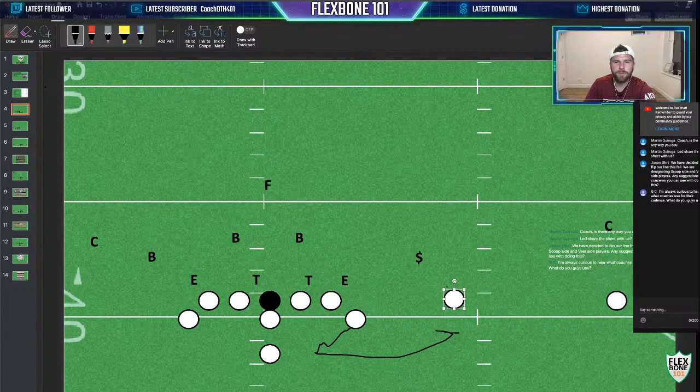So if we're running mid triple, we get a block here. Let's see, we get a block. I'm going to mess up my rules, I'm sure, because I haven't coached O-line in a while. But let's go ahead and just call this, right? Down, down.